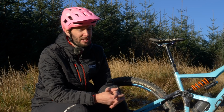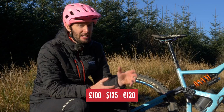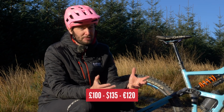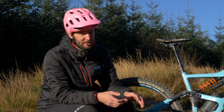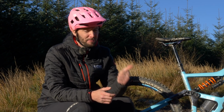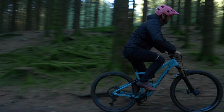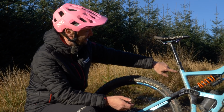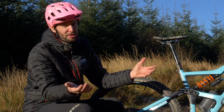Let's talk costs then, because even a budget dropper is going to cost around the £100 mark. Now that's going to be fairly basic cable actuated. We're not even talking going up to hydraulic or even electronic, which can set you back hundreds of pounds. So you've got to ask yourself, one, have you got the spare cash? Do you really need it? And is it going to make a difference to your riding? Or is that solid seat post with a cheap quick release clamp, just putting it up and down every now and again, going to be good enough? Food for thought.